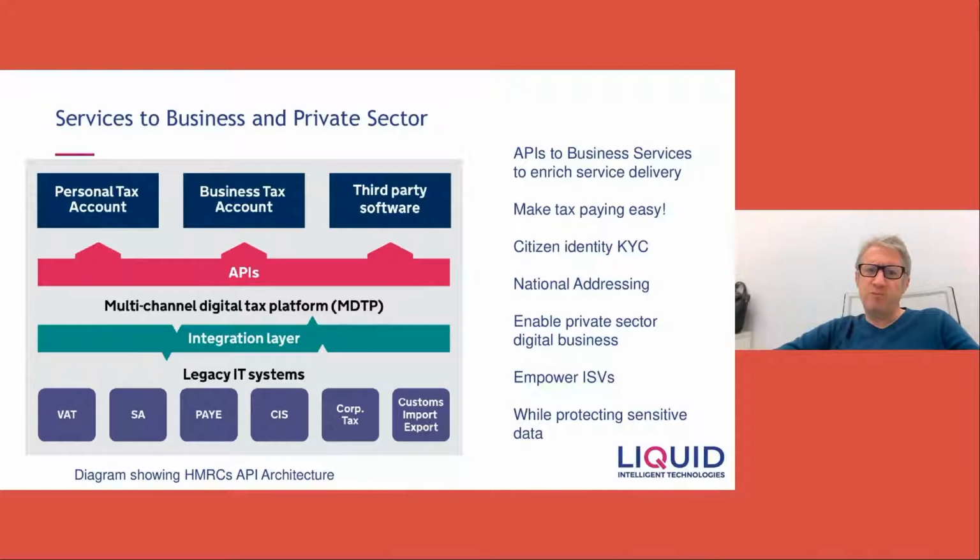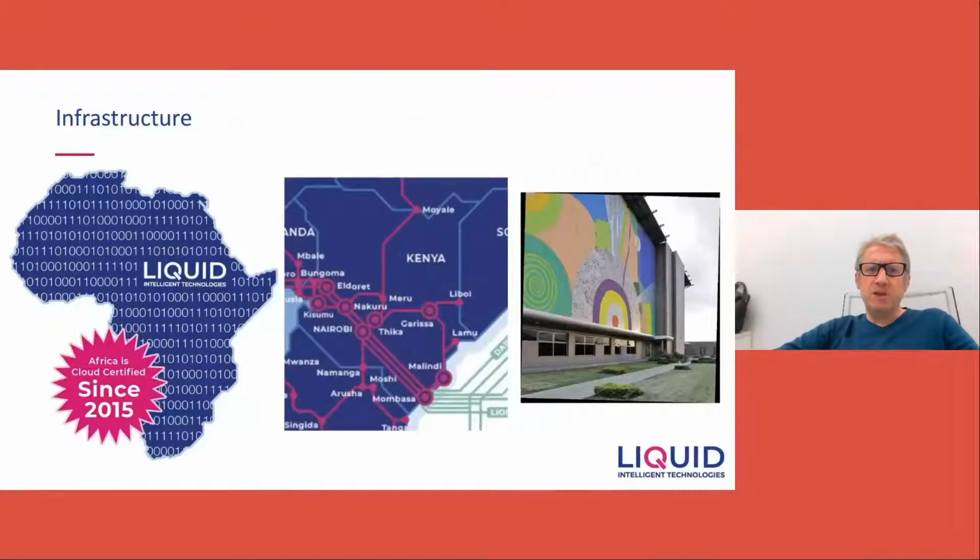So I think it's a key consideration: what are the services you're trying to achieve? It's about your employees, about your citizens, about the businesses that you want to grow, and growing a digital economy sector. In order to achieve this, let's get back to basics and talk about infrastructure. What infrastructure do I need? Where do I put my infrastructure? What about the connectivity challenges and all of these things?